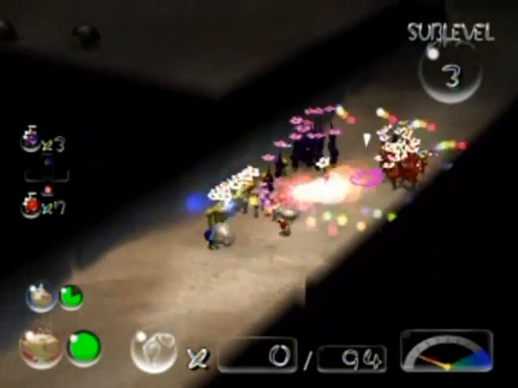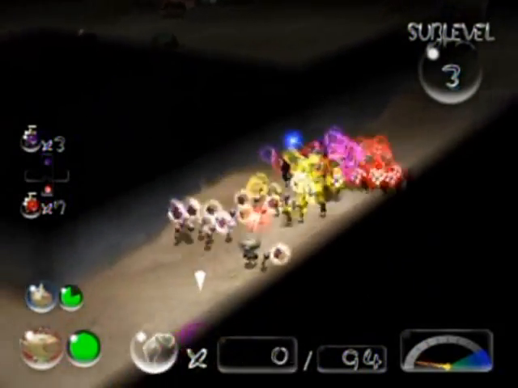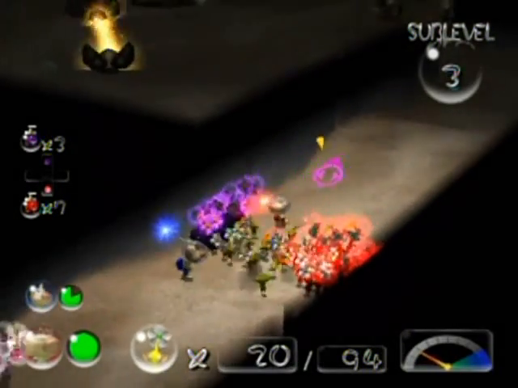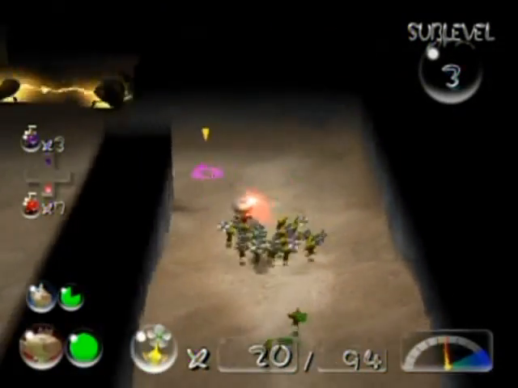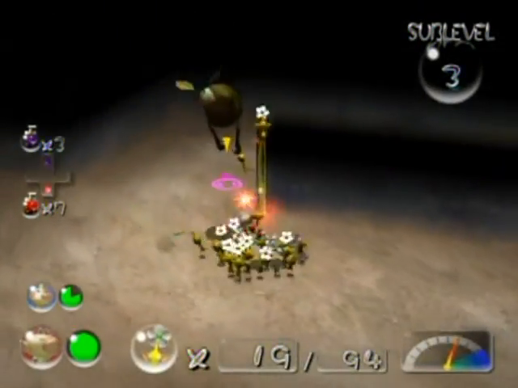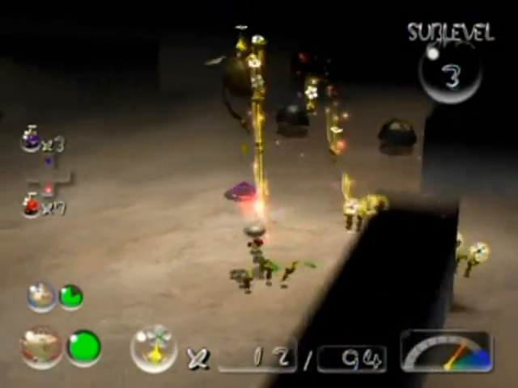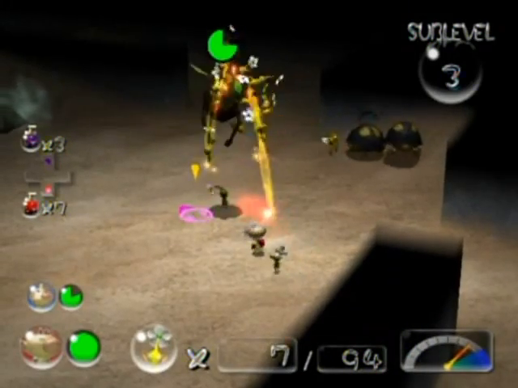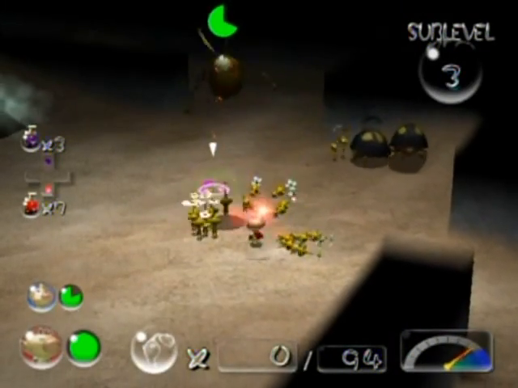Anode beetles. Gotta get yellows for them because they are electrifying. Let's get the yellows. There we go. All of them. Nice. That's what they do. So you don't want to have Pikmin between them if they are shooting their electricity out, and yeah. Keep it offset.